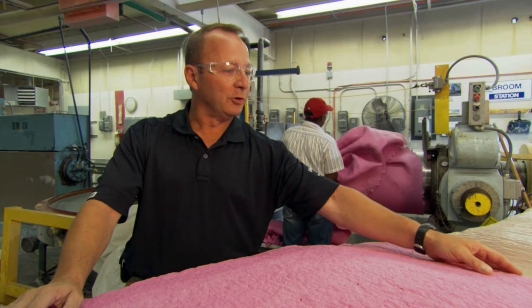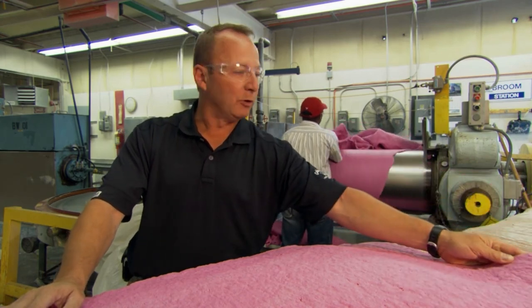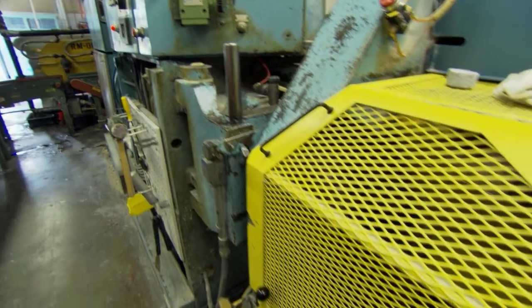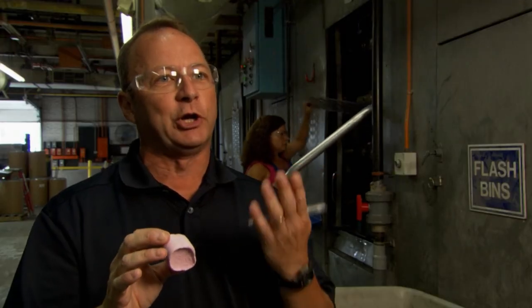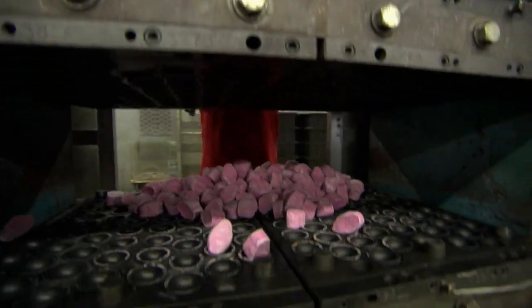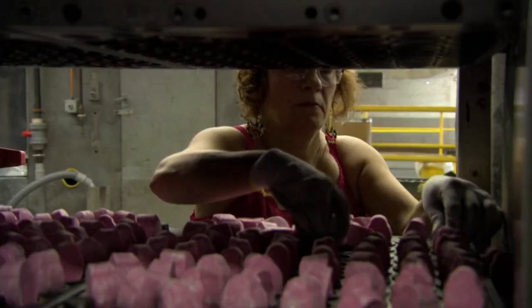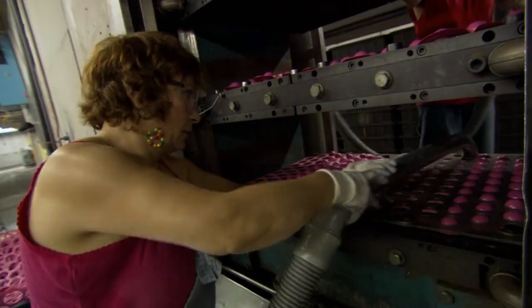What you see in front of you is the polybutadiene, which has gone through the stages of mixing, and what this will finally become is the HX Hot Bite. The rubber is extruded into slugs and then compression molded into a round golf ball core — you're elevating it past 300 degrees, and that's what initiates the peroxide to start solidifying into a core. Through heat, we're exciting the chemicals inside the product, which changes the properties, transforming it from a pliable rubber product to a solid product, which is now the center.